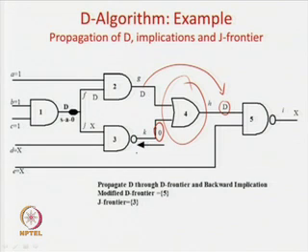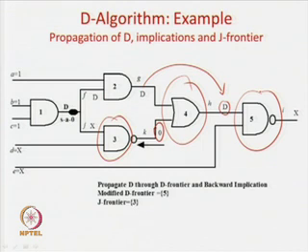So, you can get it by backward implication, and it is very easy to handle the case and say that you have to apply a 0. You can think that you are just justifying backward for gate number 4 by using the J frontier properties. Now, this has been done. Now, you can see that the question of gate number 3 and gate number 5 has been propagated.